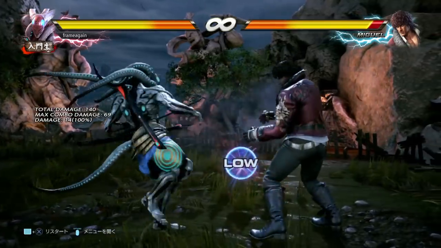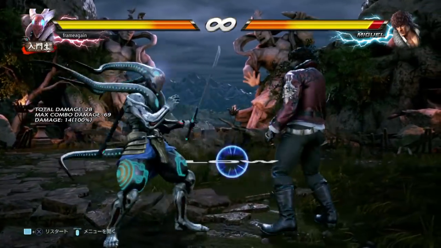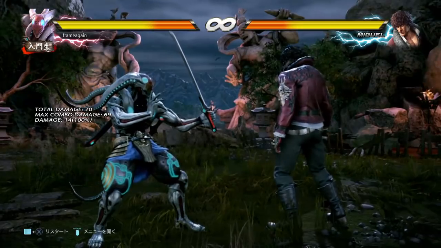You're not going to eat too big of a punish most of the time. You're going to eat a standing 4, as long as you're not playing against a Tsunami Kid character or like Leo. That's not too big, so it's a very decent low poke.